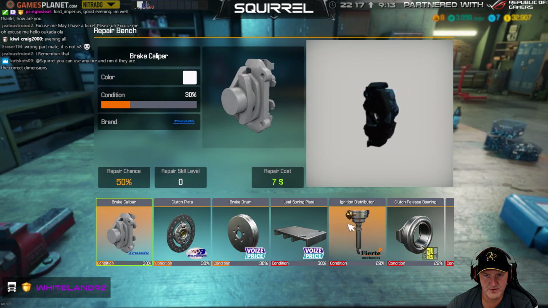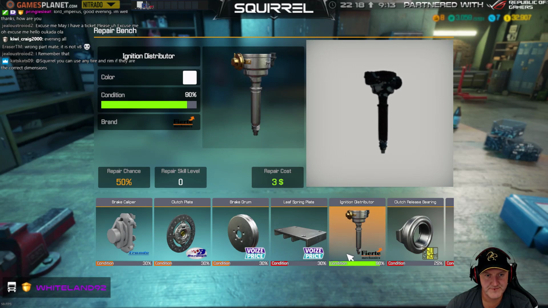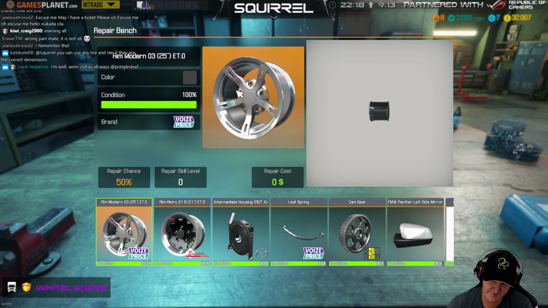Clips, forget them. Ignition distributor. Oh yes, that's a good repair. Ignition distributor. Done. Clutch plate. Can't win them all.